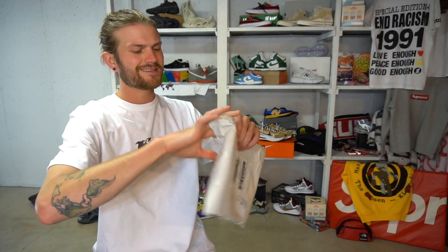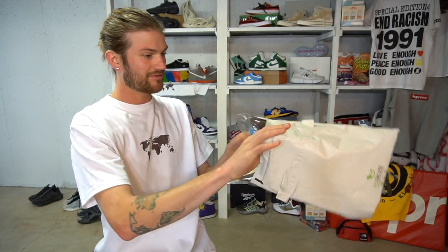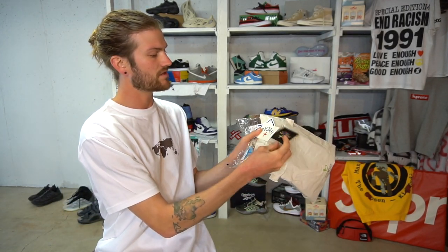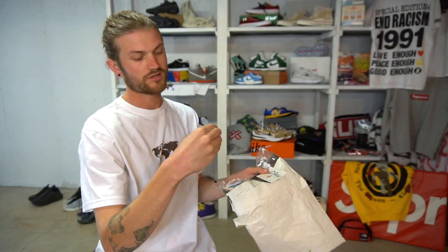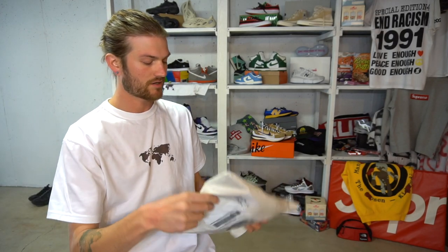Alright, now we're gonna get into this Noah New York. It's a skate brand and they make cool tees. And looks like I got a receipt in here with my order. And oh, they also gave away a bunch of stickers. So I have this kind of multicolored Noah sticker. I have this transparent one. And then I got the scripture t-shirt graphic, a sticker of that, kind of cool.